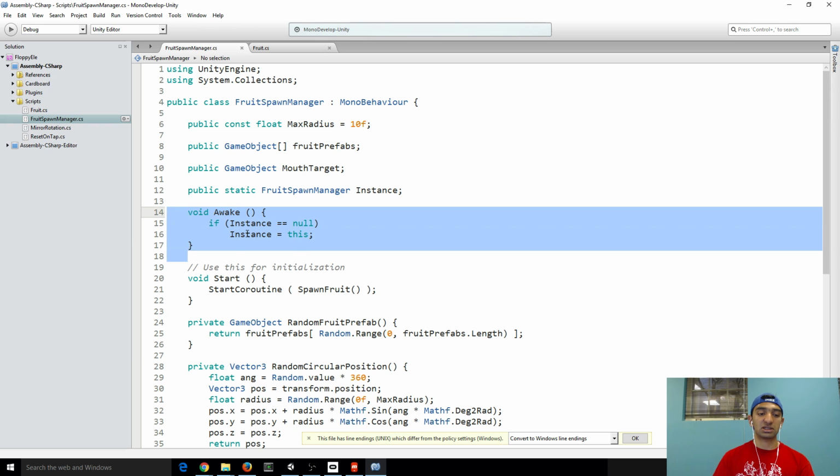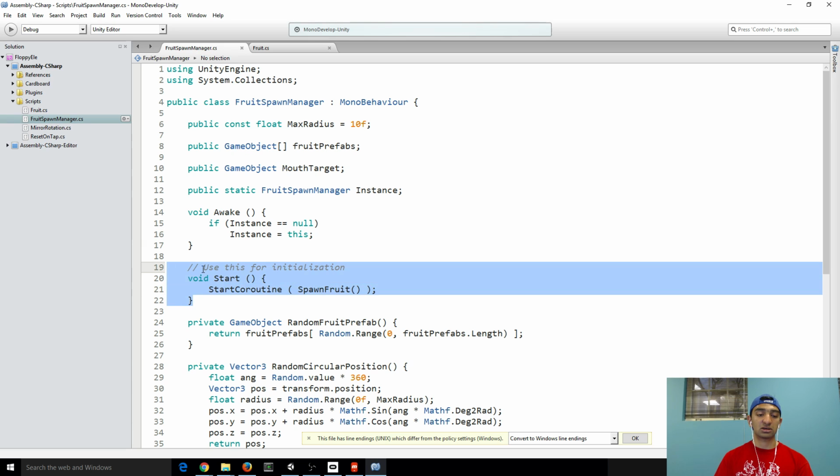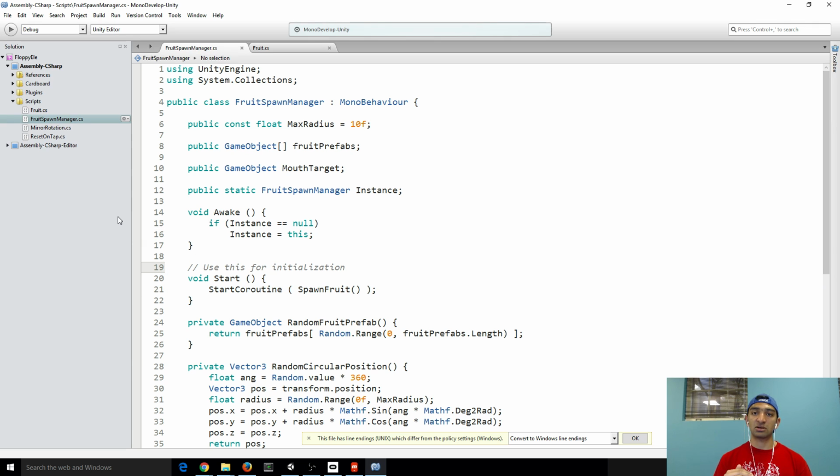So void Awake is a method that's called before Start. So if you want to get timing down, just think: I put anything that everyone else needs to know in Awake, and then put the rest of my code in Start. Since we want the instance to be set up like that, we put that in Awake. So what this is saying here is if instance equals null, which means there's never been an instance in existence before, we want instance to now be whatever we're creating at this moment.